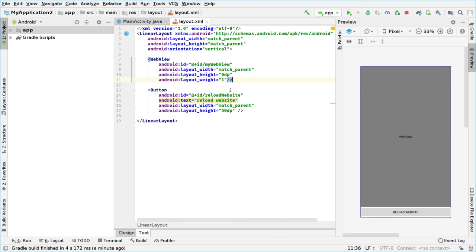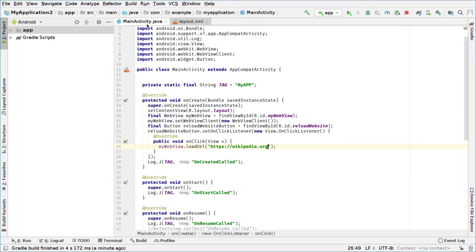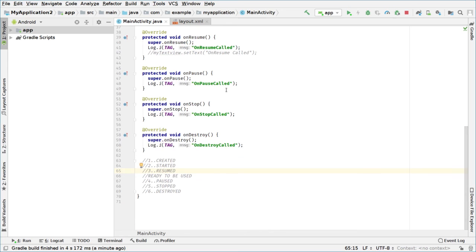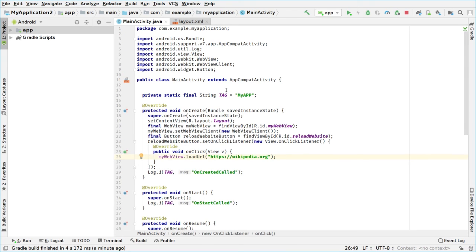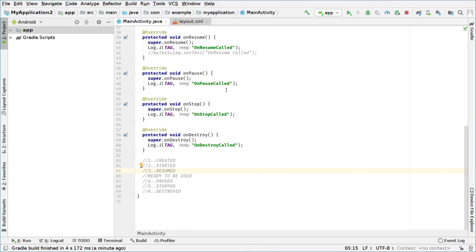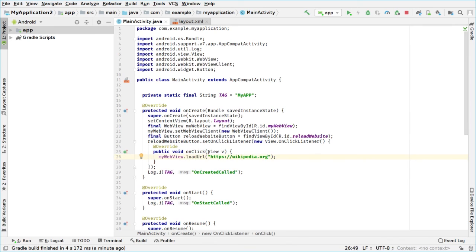So I hope you enjoyed this tutorial. That's it for this video, a very simple explanation of how this works. You can experiment a lot more with this and with the activity lifecycle stuff. Maybe you can put these to load the website every time the onResume method is called, maybe. So you can start experimenting with lots and lots of different stuff with this. A lot of good advice that I can give you is to practice a lot.